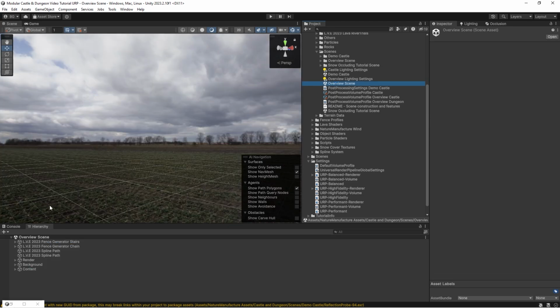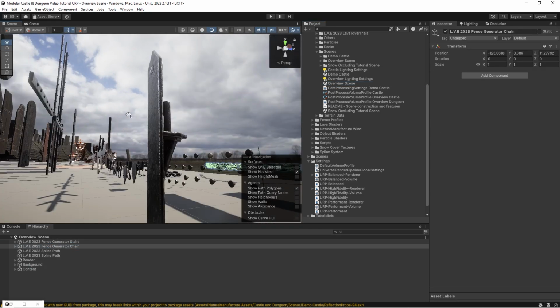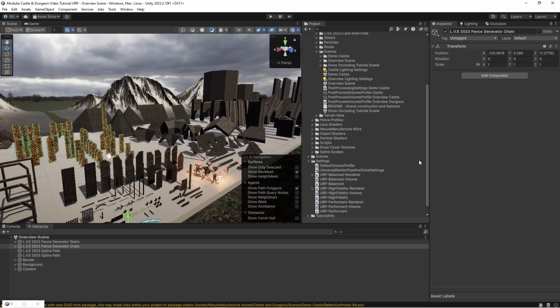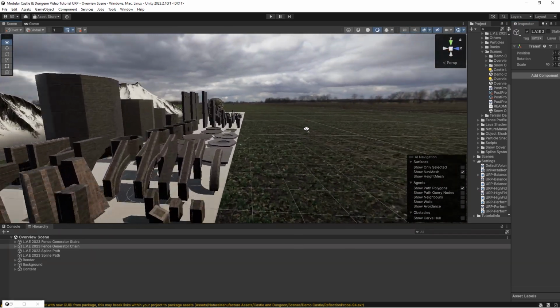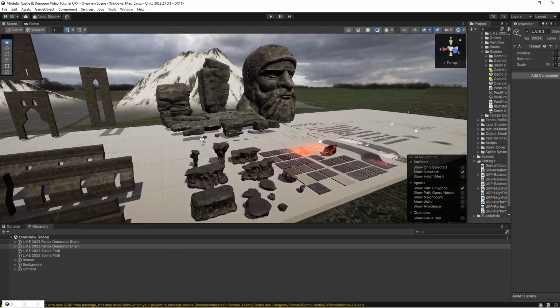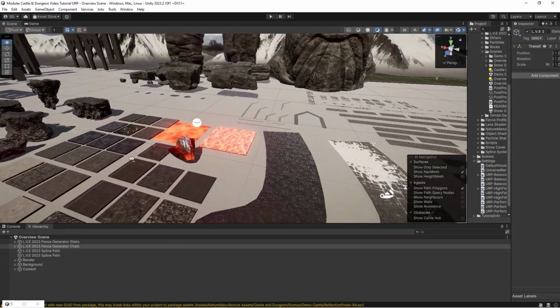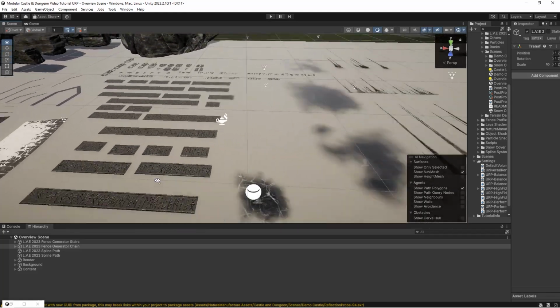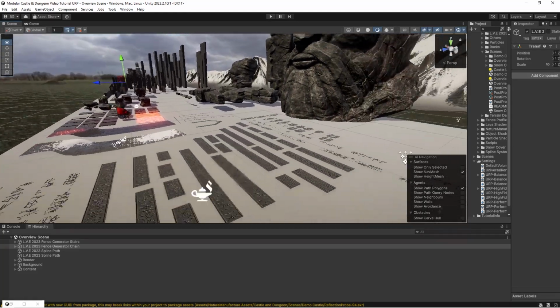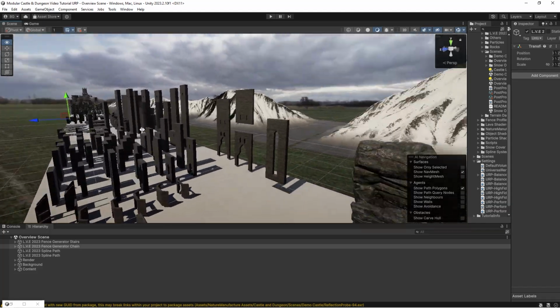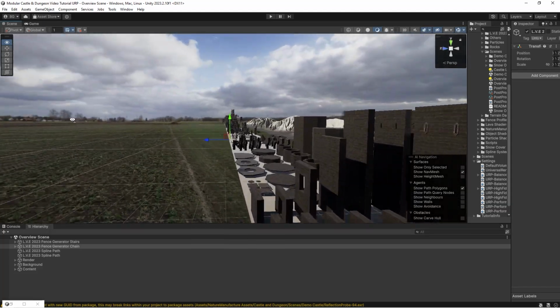If we go to the overview scene, we may notice that we have 1300 prefabs, and you will find a different variety of objects here, from lava or ornaments, decals, wet decals or ornament decals. You have walls, different types of walls.